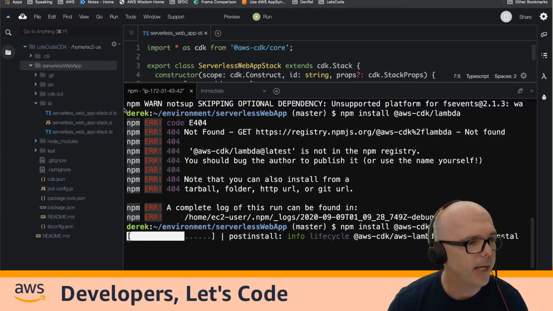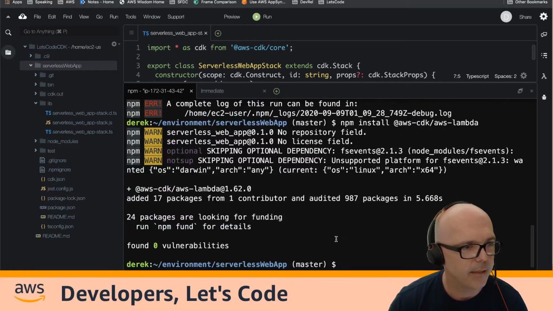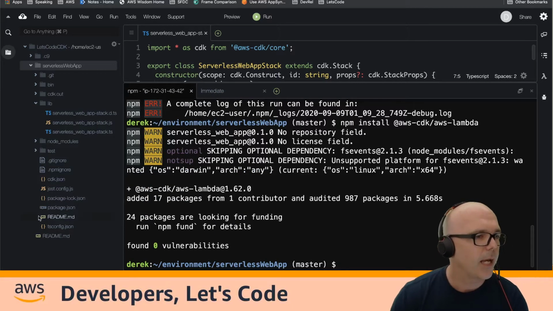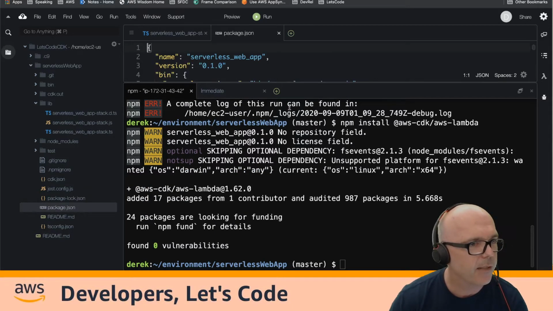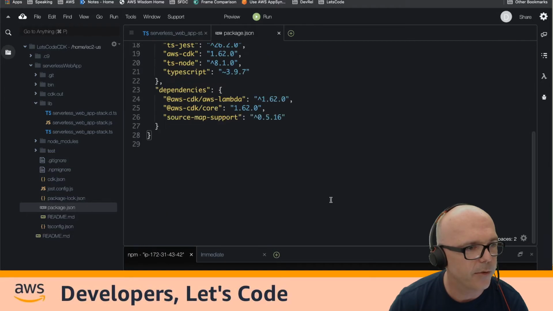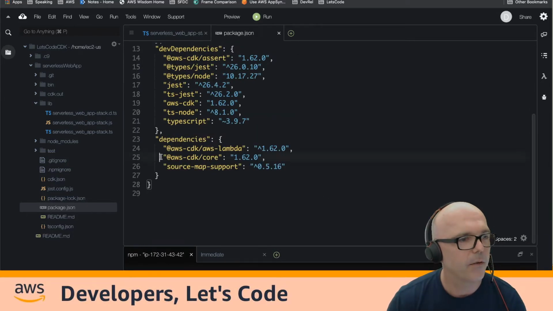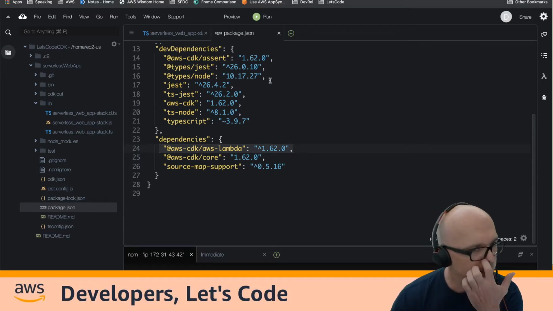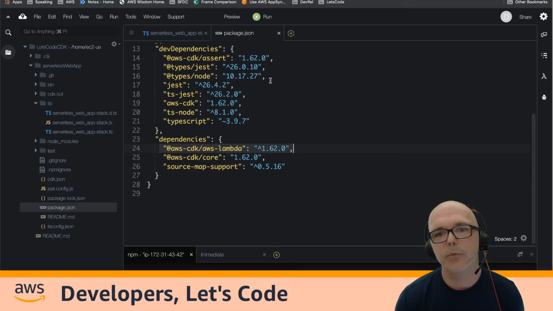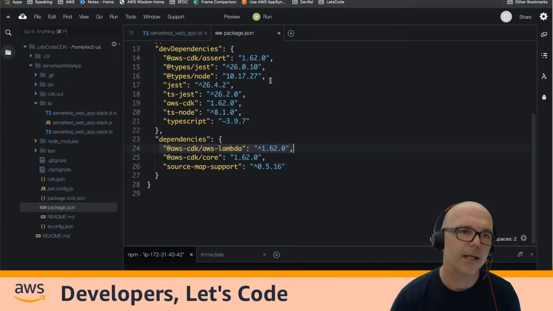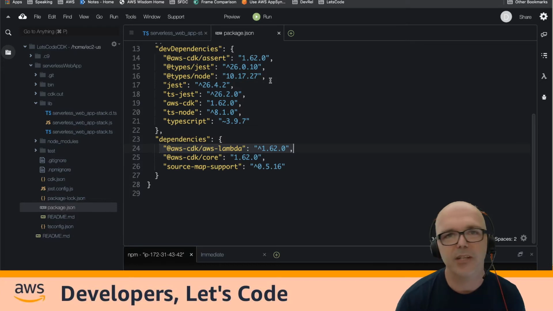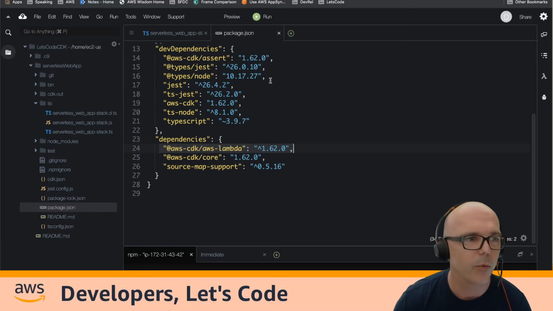So I'll pull it in, and what you'll see is it's pulled it in, didn't it? Yes, cool. And it should be in package.json. I just want to check that. It pulled it in okay, and we've got the right version. So here's the version of the CDK that I installed, and there's the version of the Lambda that I've just pulled in. So I'm happy with that. Just a word of warning, when you're working with the CDK, make sure that those dependencies are the same versions. That will stop any potential errors and mismatches of versions which can happen.